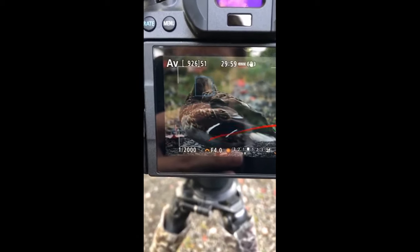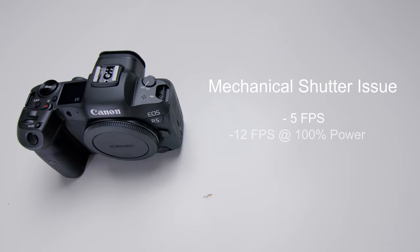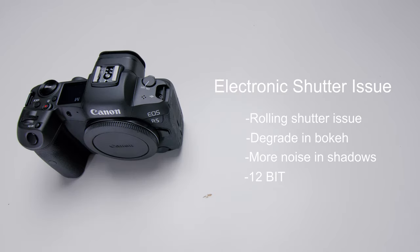However, the Canon R5 in general, I cannot recommend it because at $4,000 roughly, it's not a good system for wildlife in my opinion. When the battery drops, everything drops along with it, especially your frames per second in mechanical, and if you're shooting electronic, you're shooting at 12 bits. Also once your battery drops to 50% and below, your camera starts to freeze up, and it's just not a good experience, because there were many times where my camera just froze and I just sat there. And also at $4,000, it has blackouts. So that's the R5 in summary.